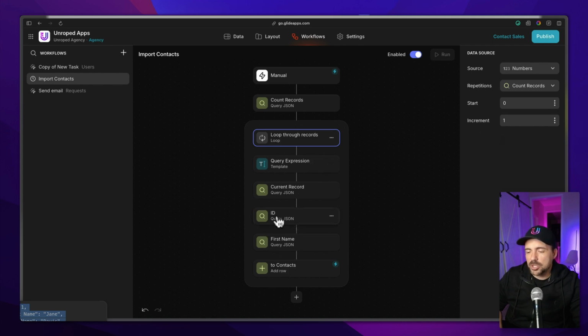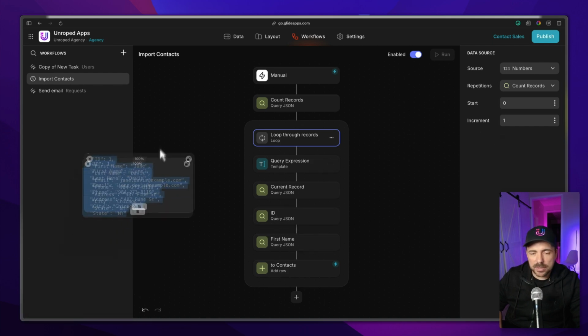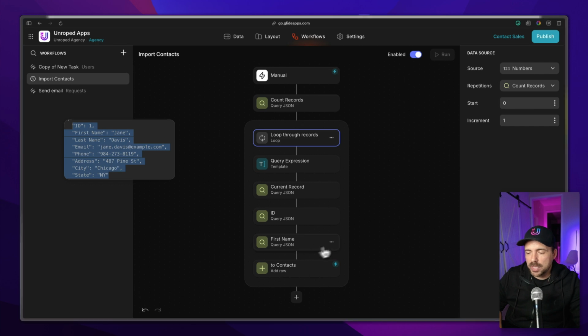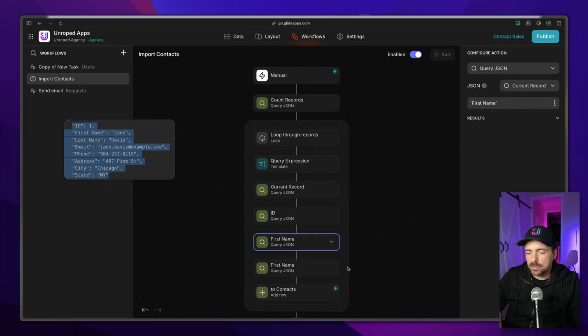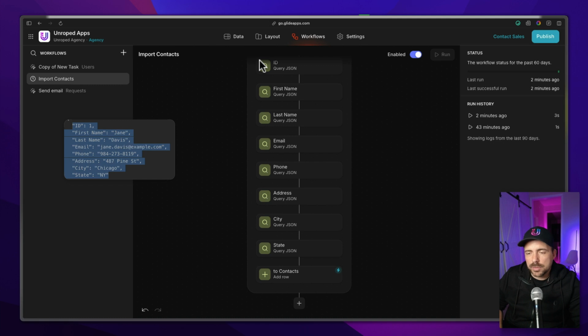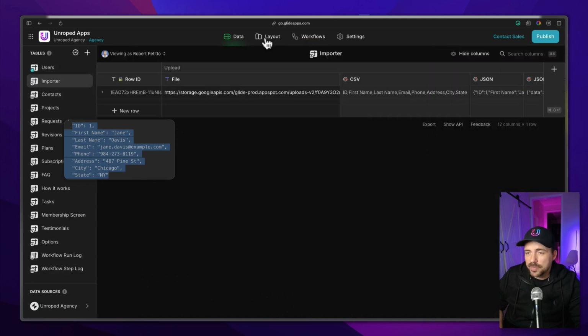And now I'm going to finish doing more of these query JSONs. Again, I'm just going to duplicate each of these, rename them to what it is that we're adding, and then just make sure that the key that we are exporting here matches the column in our database. I'm going to do this now. We'll come back in just a second. All right, I've added all of the items, and so now let's see how long it takes us to add all 2,000 records in the layout here.